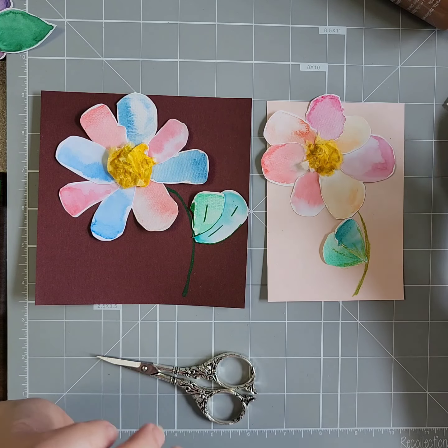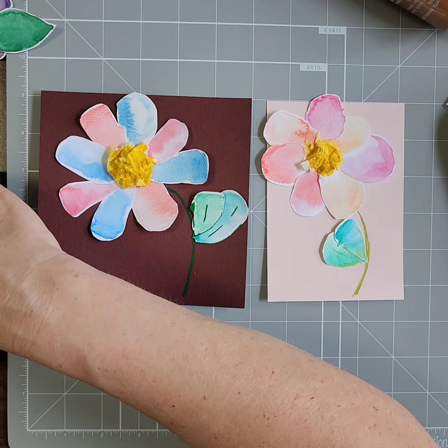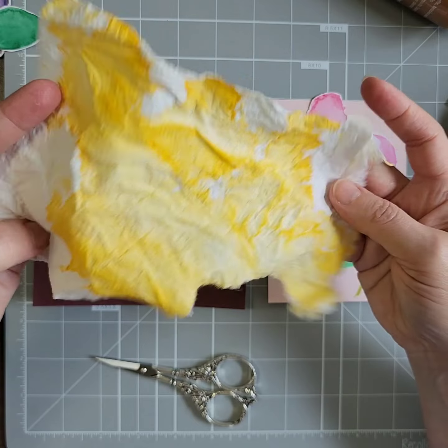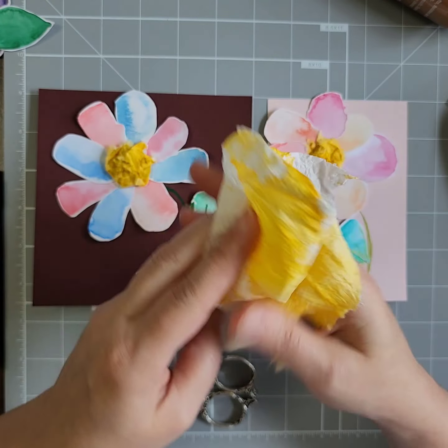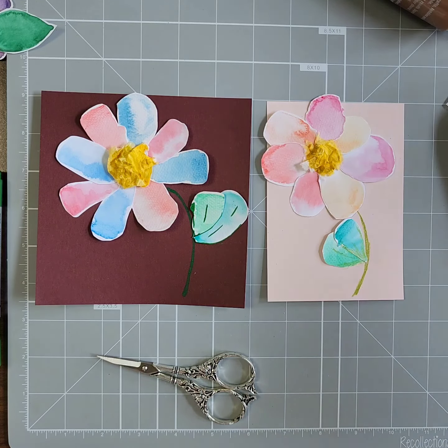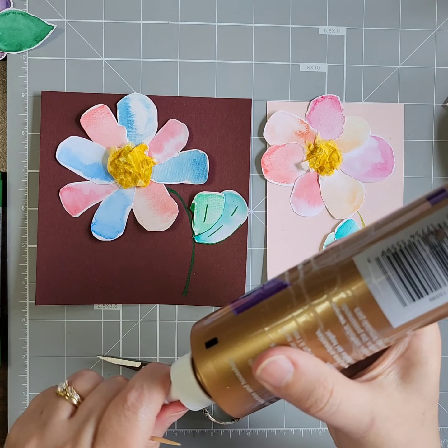And the middle is made out of an old napkin. Literally, an old napkin paper towel that had a lot of yellow ink, probably. I would assume it's yellow ink. And I made the insides. And how cute is that? How stinking cute is that? It's like absolutely stinking adorable.